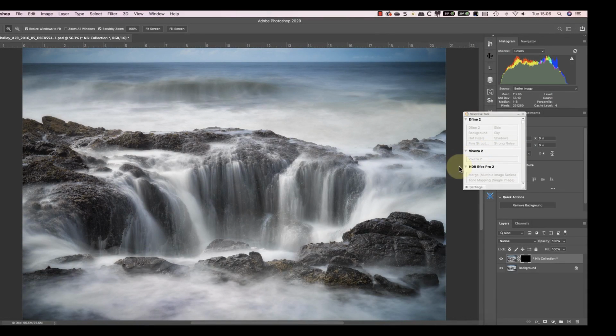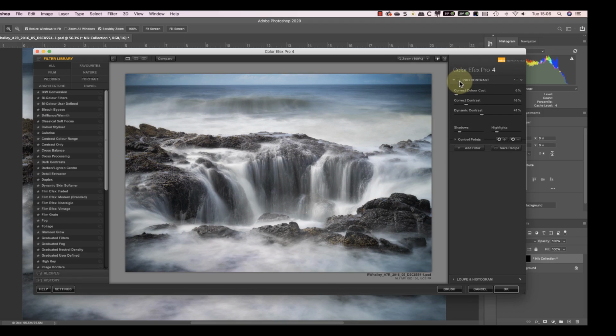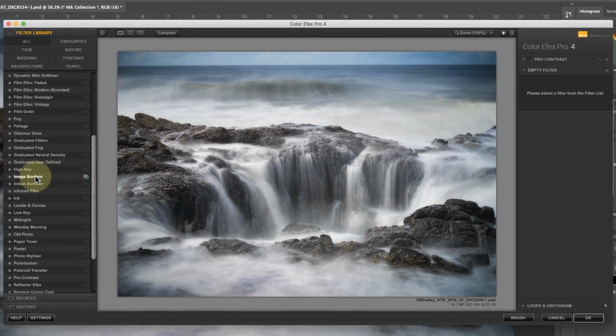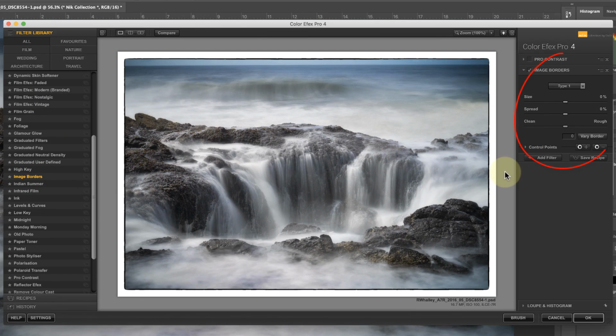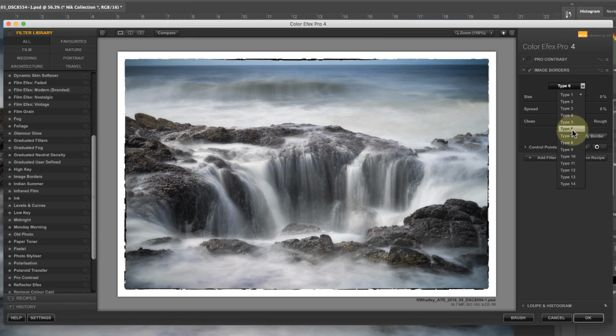But what if you don't want to convert your image to black and white? The first alternative we'll look at is in Nik Color Effects Pro. Here you'll find a filter to add an image border. Again, there's a drop down with the borders, and you'll probably recognise the layout and controls from Nik Silver Effects. We have the same 14 borders that we can add, but without converting the image to black and white.